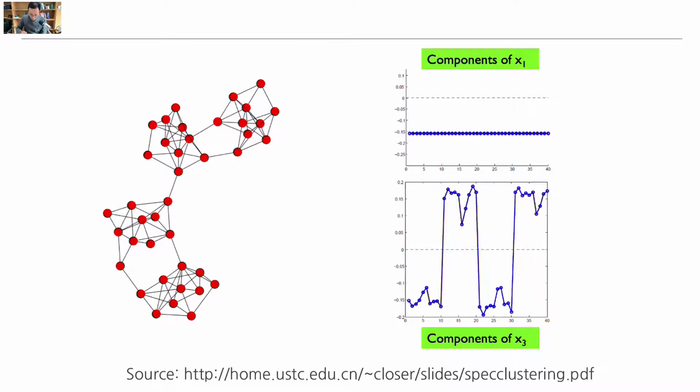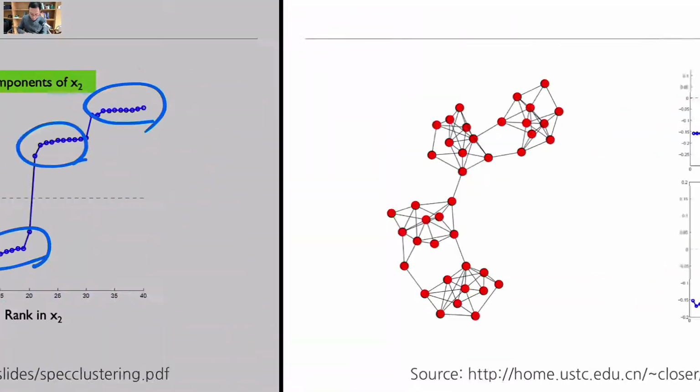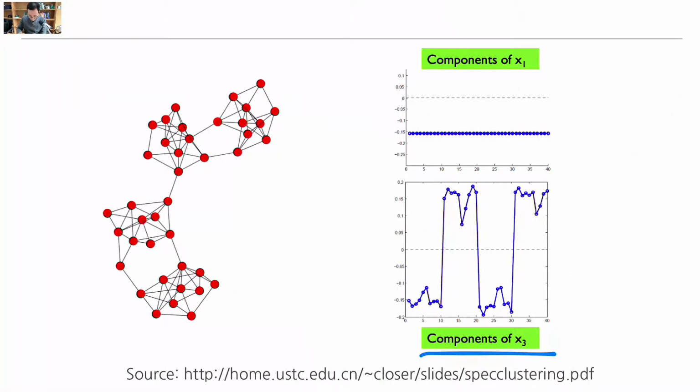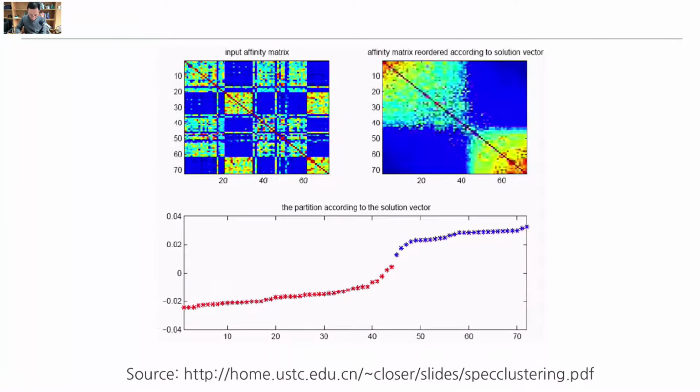What about the other eigenvectors? So we have talked about the second smallest eigenvector, and we have the third smallest eigenvector, but still we're observing some partitions, something like this. So when the graph is noisy, we expect some interesting research. From that observation, we'll give you a lot of details about it.